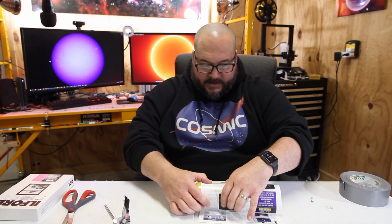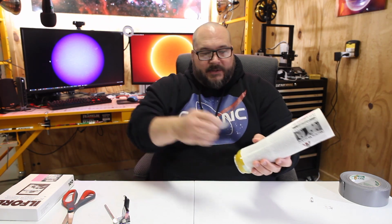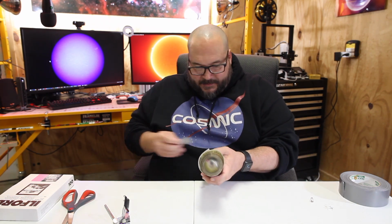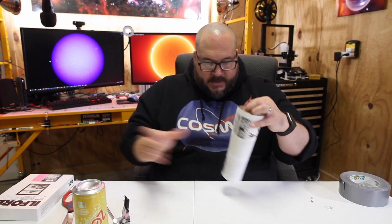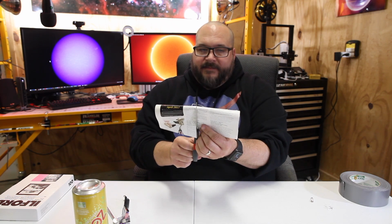So we're going to turn it upside down again, and we're just going to roll it on here just like this. And I'm going to use the whole piece of paper, even though we don't really need it, just to reinforce a bit. Use a little piece of tape, and tape it together. So now we have our shape that we're going to want to use and adhere to. So remove our can from the shape. Put it over there. And then I'm going to cut it in half.